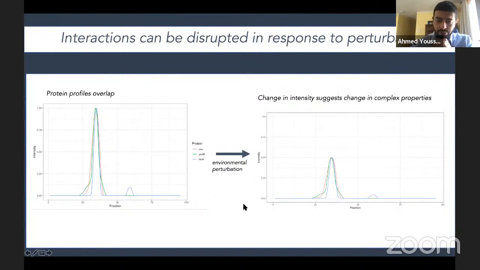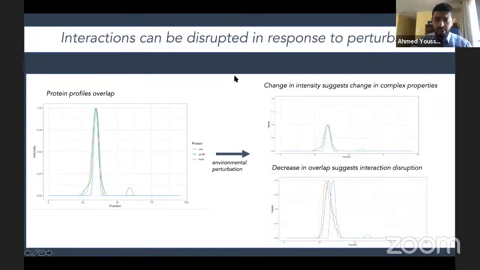Now, the other scenario we're interested in is that the interaction might still be intact, but it might have decreased in intensity. If we see on the right here that the change occurring is a change in relative intensity rather than some kind of shift where the proteins move away from each other, then this could suggest that there is less of this protein complex under these conditions, which could tell us something about the relative importance of this complex within this experimental context. So these are the two patterns that we are looking for in this data when we're talking about interaction remodeling.